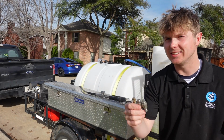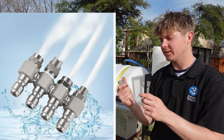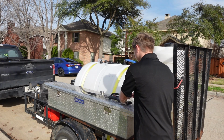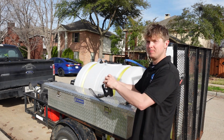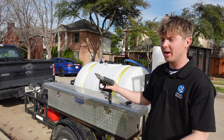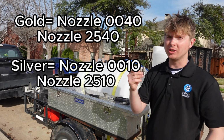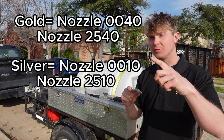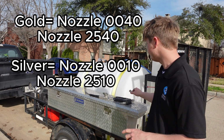The J-rod is the exact same premise. It normally has four nozzles. For the example, this has three. Mine got cut off. Goodness gracious. But you can spray, right? And normally it has two gold nozzles, two silver nozzles. The gold nozzles normally pull soap. The silver nozzles only pull water, and they're really good for rinsing.